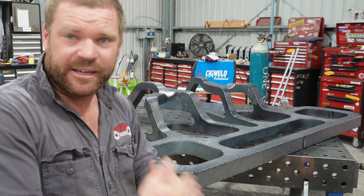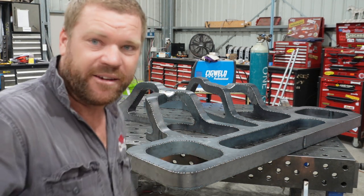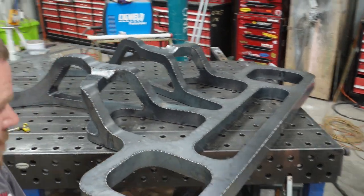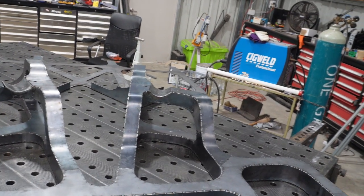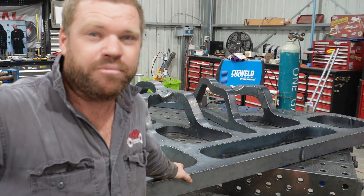We've come to the end of another day on the old chassis. We made some pretty good progress today, got all these top pieces done, and I must say I am pretty stoked with how it's coming up. Very, very happy with that. So it's going together pretty good really.